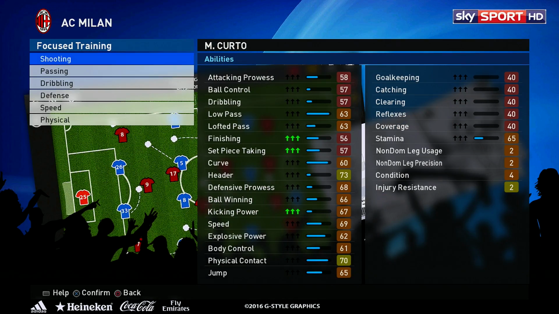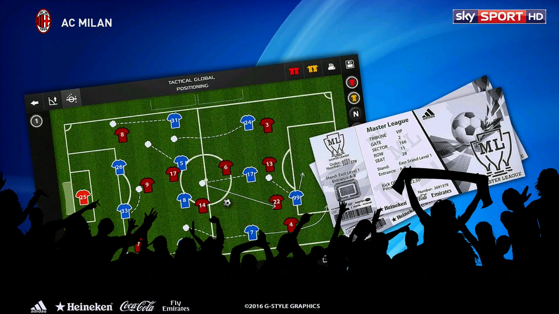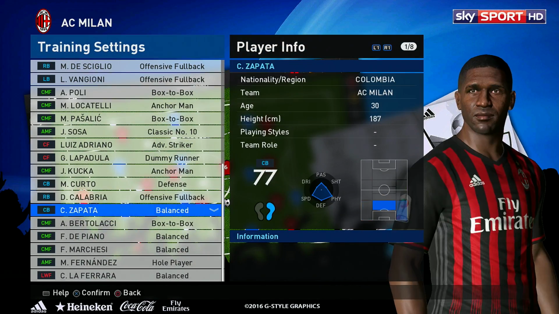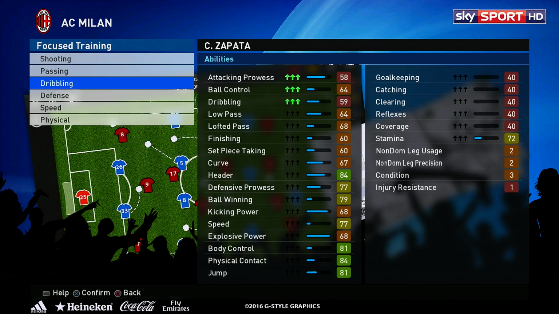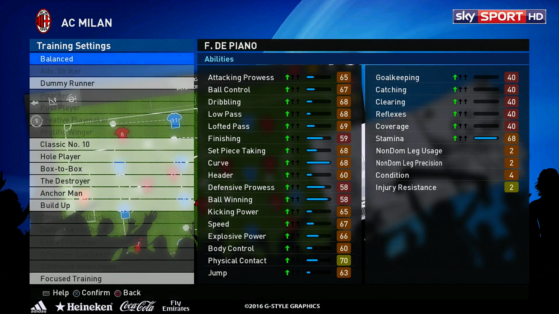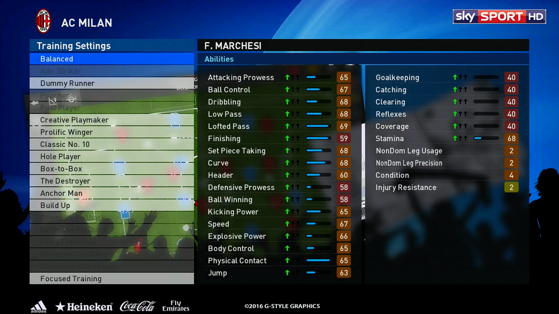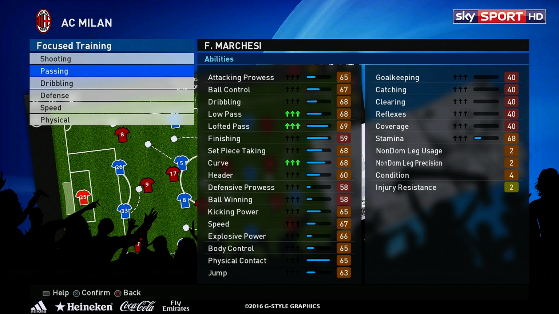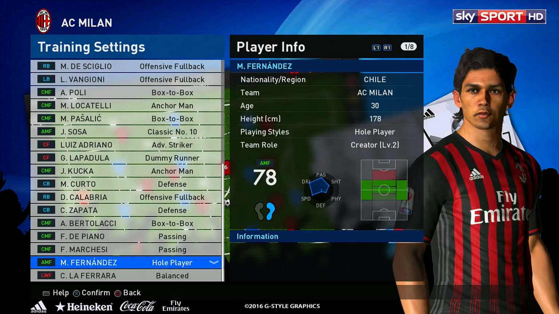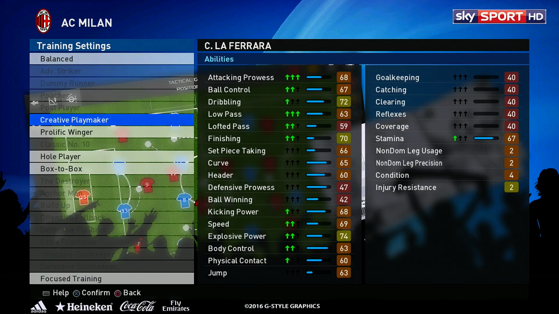Curto, I'm going to be putting him on defense. Calabria, I'm going to be putting him on offensive fullback. Zapata, I'm going to be putting him on just strictly defense to train his core attributes, because Zapata in real life is a decent player. Don't get me wrong, he's a decent player, but sometimes, like for Colombia, he's absolutely incredible. Then when he plays for Milan, I don't even know what goes on with him. Fernandez, a whole player, and La Ferrara, we're going to be putting him as a creative playmaker.